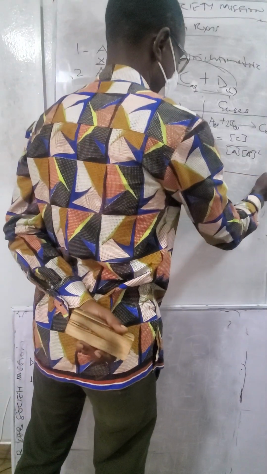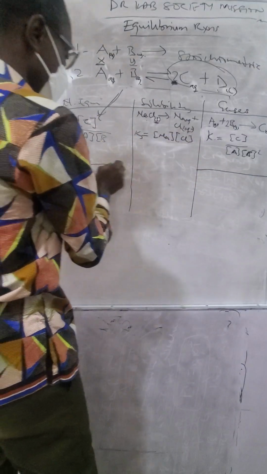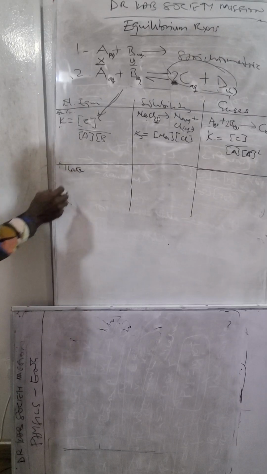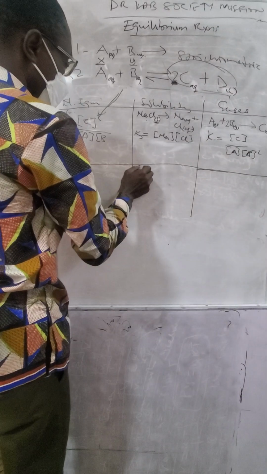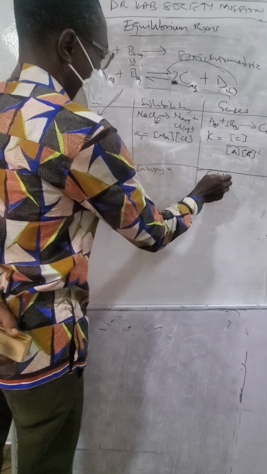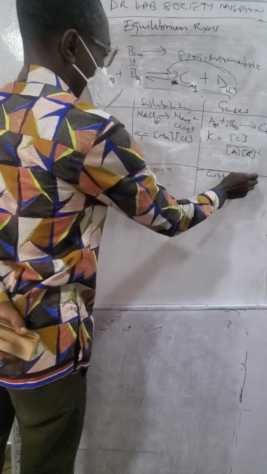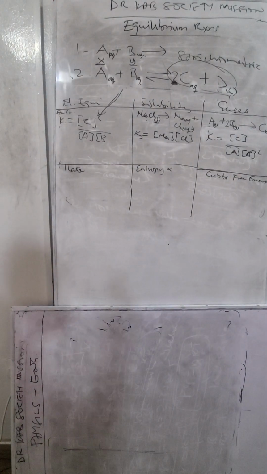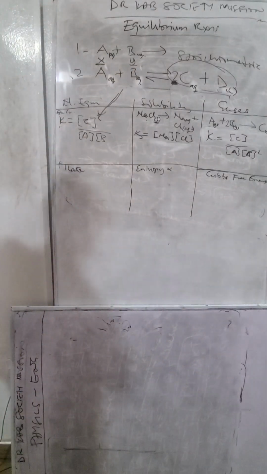Now the other thing I want us to look at, so that we can exhaust this, is the rate of reaction, and then we look at entropy, and then we look at the Gibbs free energy. So trying to put all the reactions together so that we can bring everything down at the end of the discussion, so that we can look at the subsequent chapter.